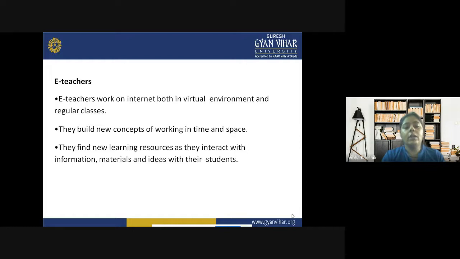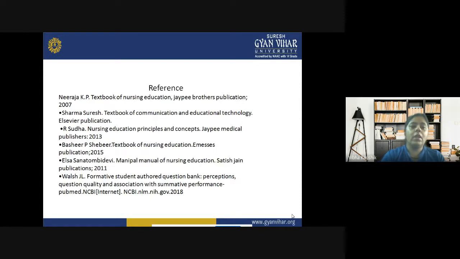They build new concepts of working in time and space. They find new learning resources as they interact with information, material, and ideas with their students. So these are the references you can refer to for further reading on this particular topic.